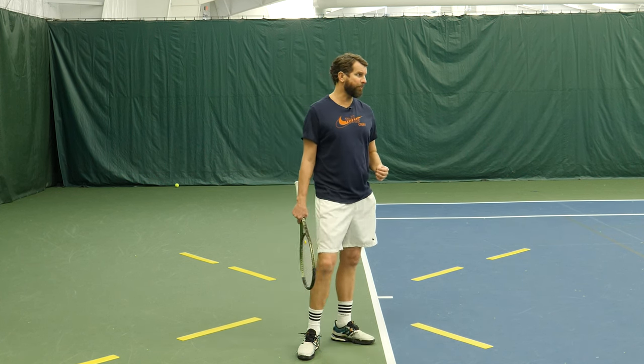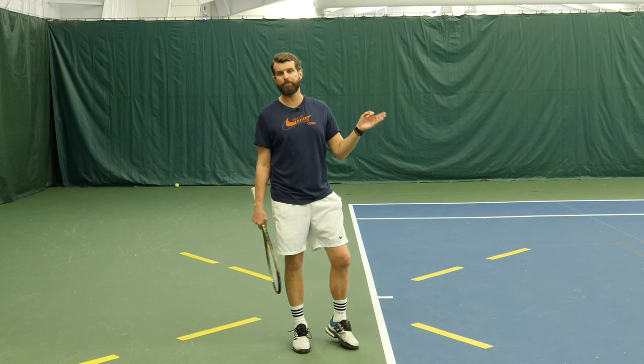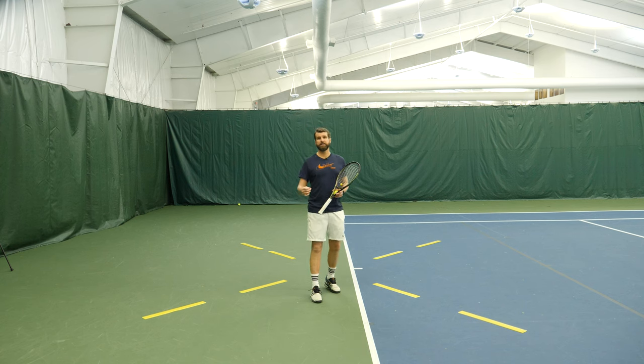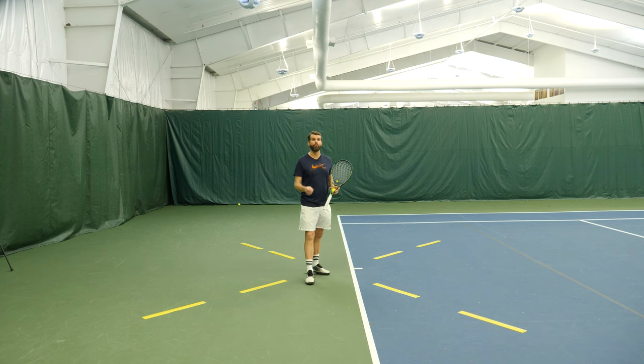All right. And the reason this is important is because taking away time from your opponent is a key strategy in tennis. It's not just all about power. It's about how to take away time with positioning. And that positioning takes us to the way that we move, because when I decide to hit the ball also dictates the way that I'm going to move.